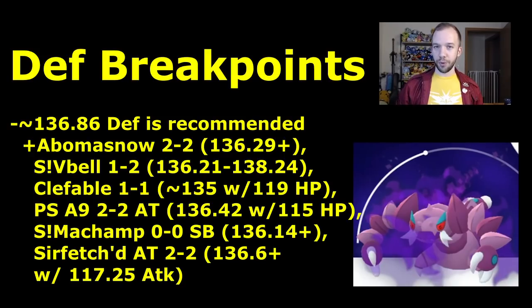So starting out with the recommended defense, the recommended range I'm looking at is about 136.86 defense. With this defense breakpoint, you can get a breakpoint on Abomasnow, Clefable, Shadow Victory Bell, Powdered Snow Alolan Ninetales, and some Charm Alolan Ninetales, Shadow Machamp, and against Sirfetch'd.